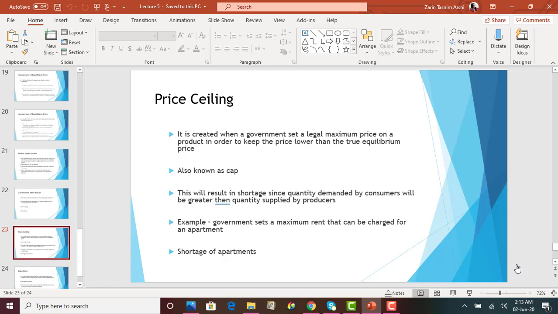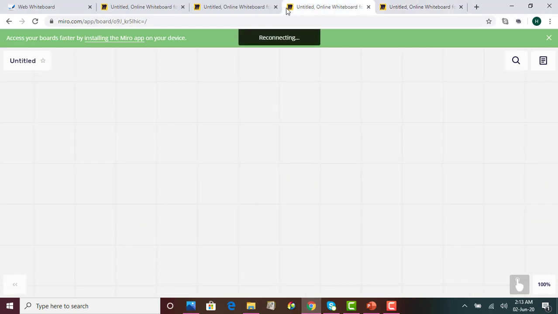So what it basically means is, price ceiling is when the government comes into the market and says, hey, the market price needs to be less than the equilibrium price, and that's the max price you can charge. You cannot charge more than that price. So when we look at it in terms of the graph, let's say we are looking at it in terms of the graph.